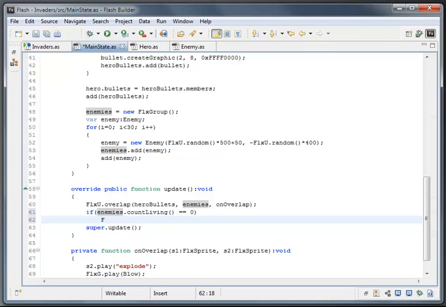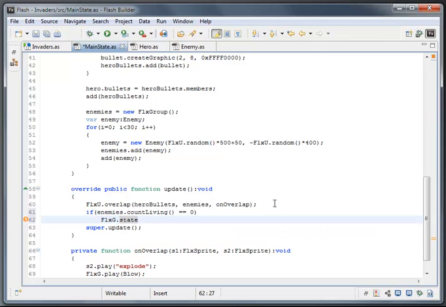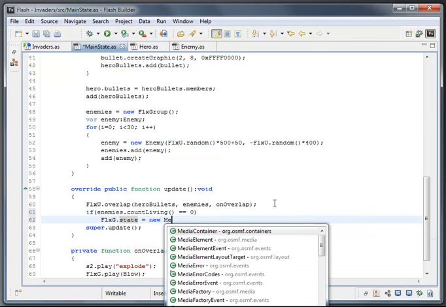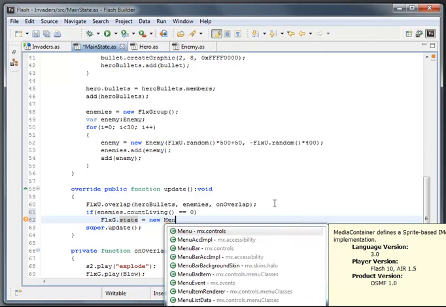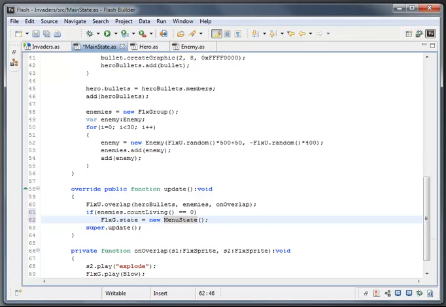So again, the way we switch states here is to say FlxG.state is equal to new MenuState. Again, in a real-world scenario, you'd want to go to state 2, which is level 2.